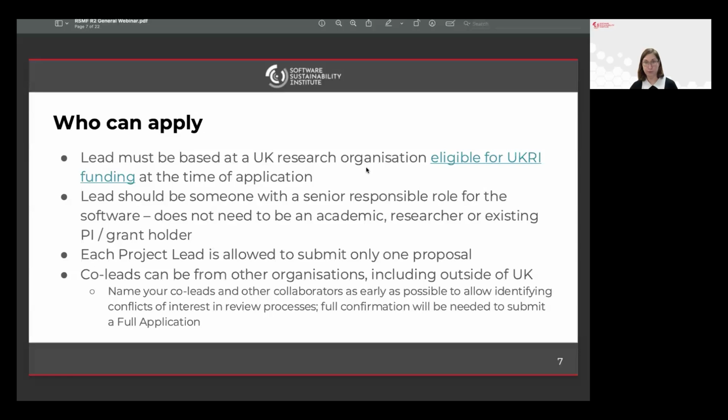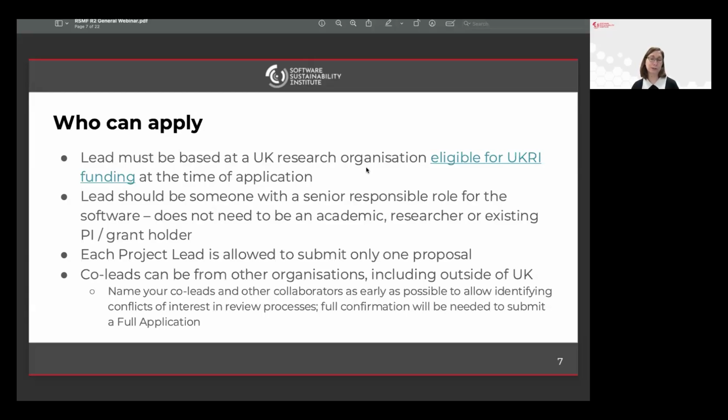And you should be able to demonstrate that you can impact how the software will keep evolving, so that if you make changes, those changes will actually end up being applicable for the software.